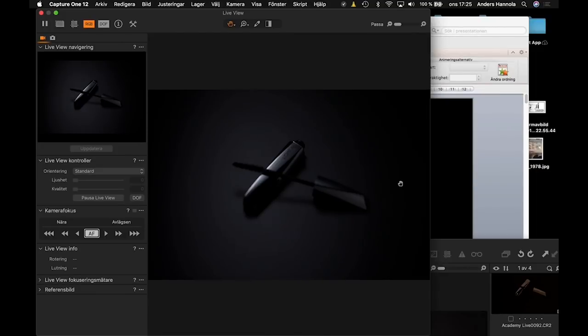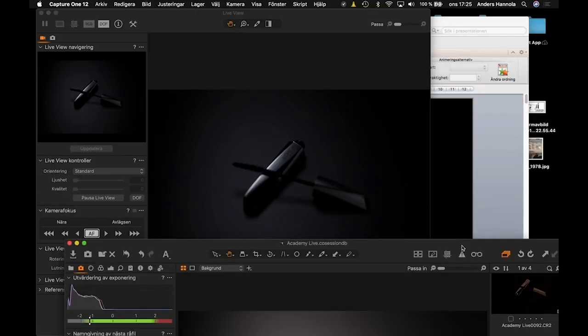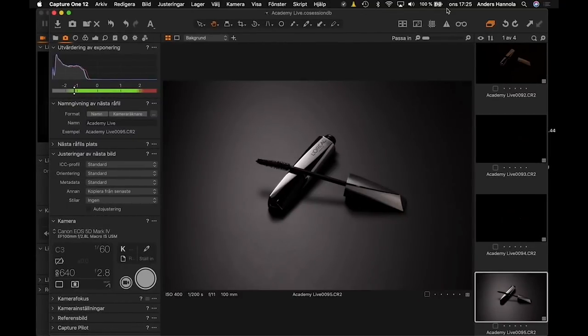Exactly. So we have the final shot here, and let's jump over to this is the shot. We can take one. Are we going to do the final with the... Maybe we take a part away and then we just put it back and then we do the final. Yeah, I know what you mean. So, or should we put it in now? Let's put it in. Yes, let's do the final shot.